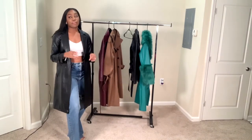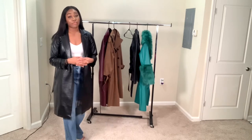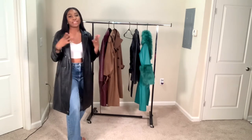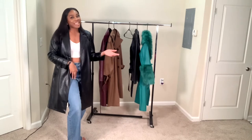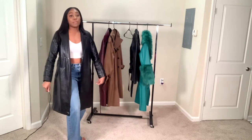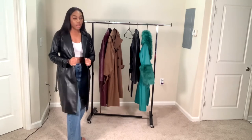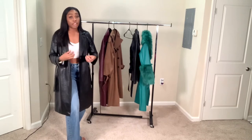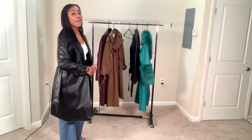Y'all don't understand, this is my first time actually shopping from Fashion Nova. I never usually shop from Fashion Nova, but I saw a couple of reviews so I was like, let me just try it for good sake. And I tried it. Me being tall, I kind of know what fits me the proper way. Styles like these — the trench jackets — fit me the proper way. I don't feel like a little kid. I feel like a grown woman.